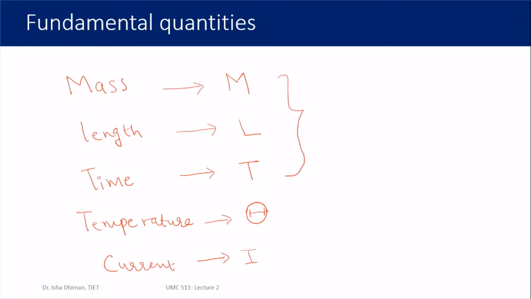So all the other physical quantities can be obtained by using the combinations of the fundamental quantities. Those quantities are known as derived quantities, which can be obtained using the product of the fundamental quantities. So you can have many derived quantities, for example area, volume, and then you can have velocity, acceleration. So there are plenty more. You can create many derived quantities.